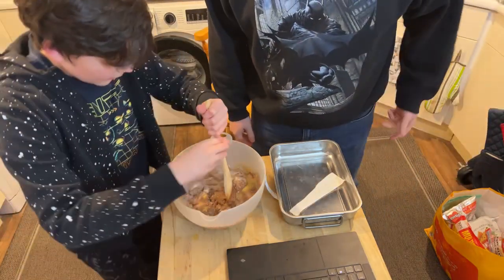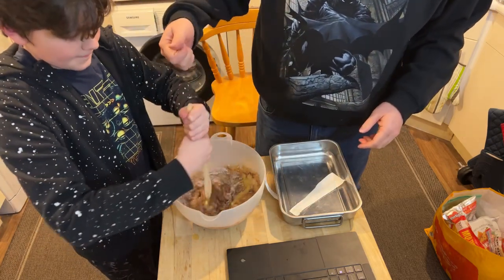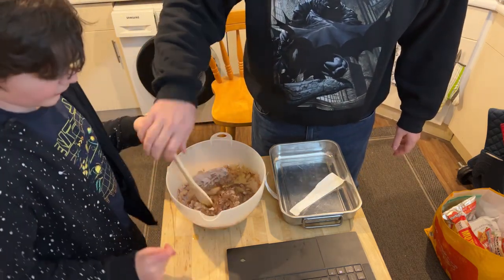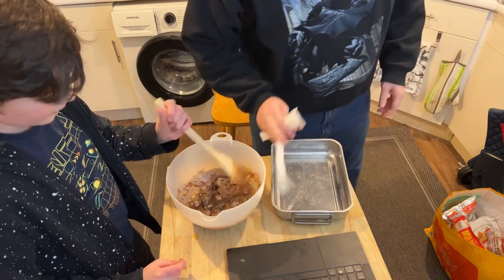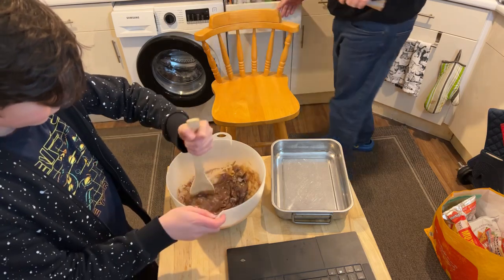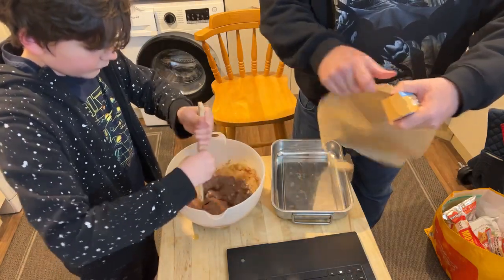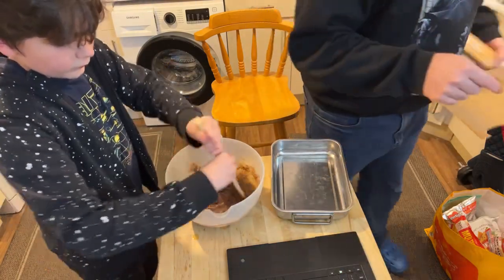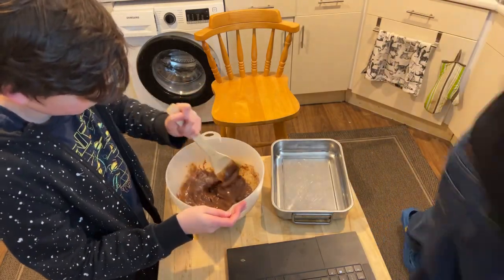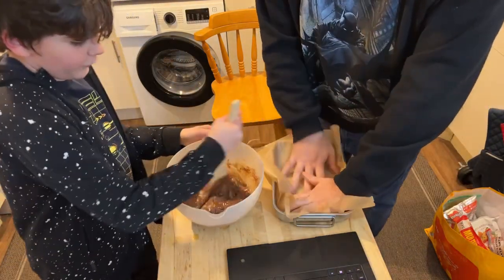It is mostly sugar — look at that. Oh, it's a little bit of chocolate! Turn it over with the spoon — like this, do you see? Now I need to line the baking tray with baking paper. It already looks like brownie mix! I also need to heat the oven up to 180 degrees.